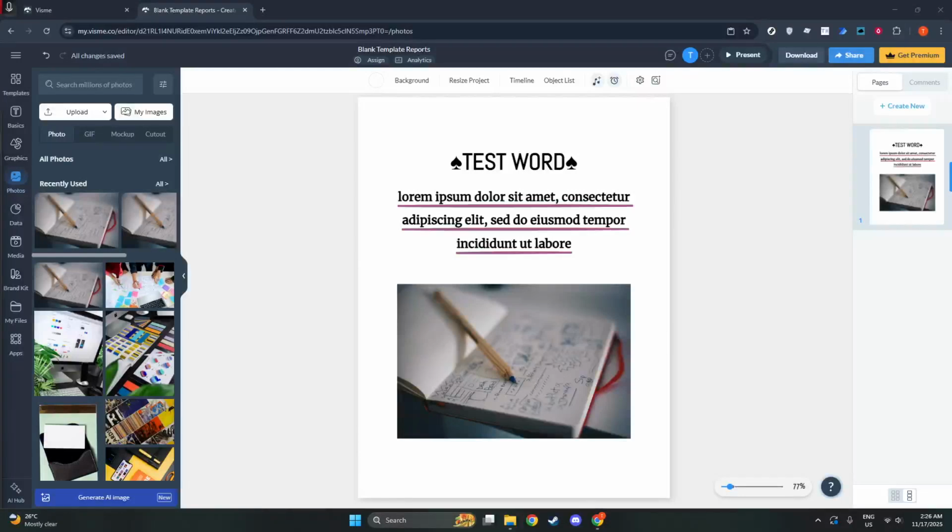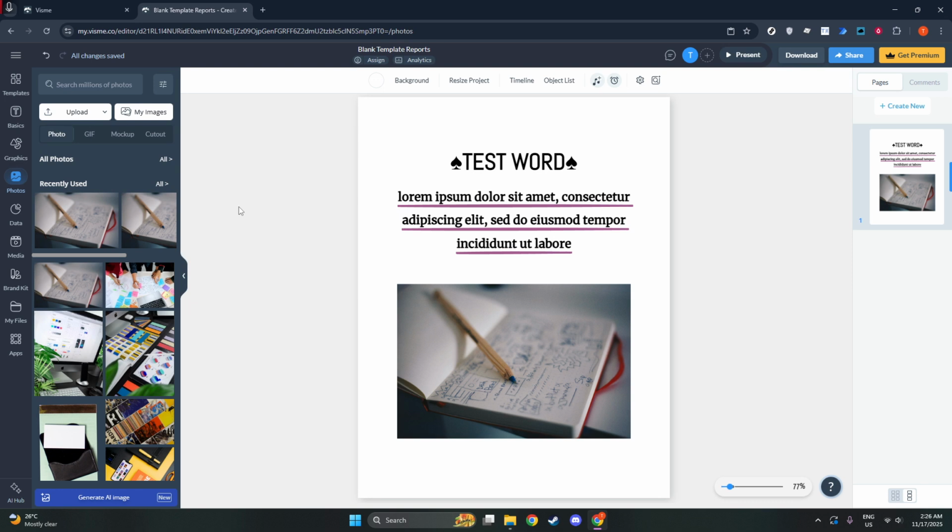In today's video, I'm going to teach you how to edit the geometry of an image on Visme. Whether you're working on a project for a presentation or simply enhancing visual elements for a personal design, mastering image editing can significantly elevate the quality of your work. So let's dive into the process of editing the geometry of an image using Visme's intuitive tools.